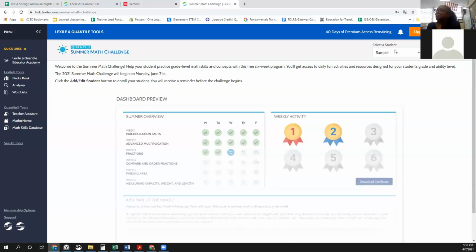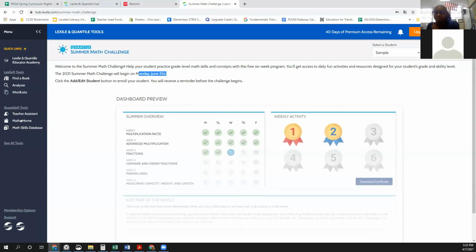And see, because I'm logged into my account, you can't see the register screen because I registered a sample student. It doesn't start until the end of June because it's accommodating schools that don't finish until June. But if you sign your child up for this, you will get a reminder a few weeks before the event starts. And students will be able to log on and at their level, practice math skills over the summer so that those skills stay fresh.